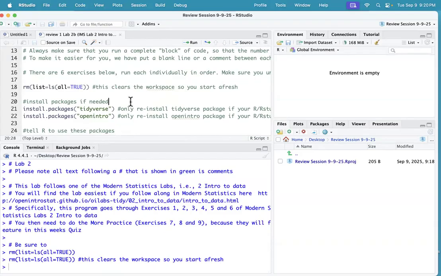Packages are collections of commands, extended capabilities, even data sets that are available within these packages that extend the capability of R. One of the reasons why R is so popular is because it's an open source tool, which means that it's basically free for people to download and use. They can even update it, and add capabilities to it.